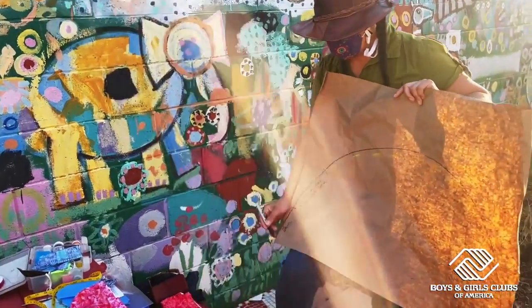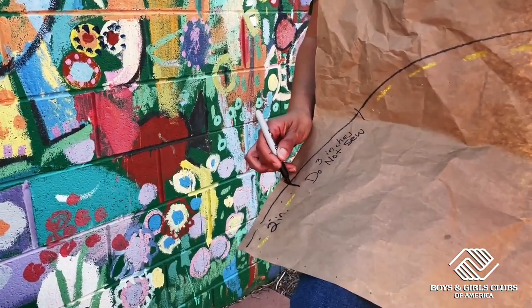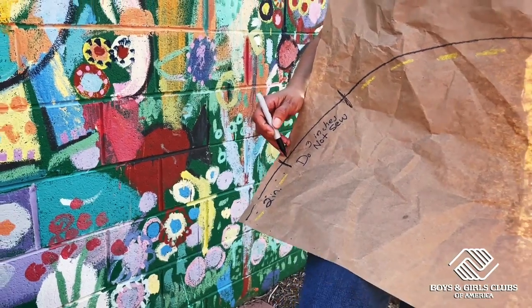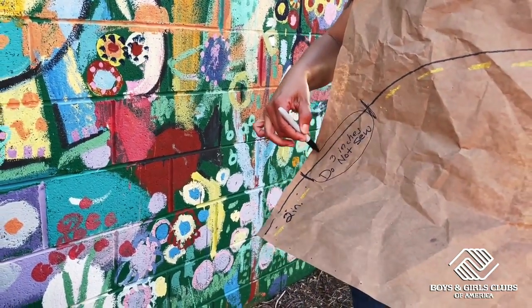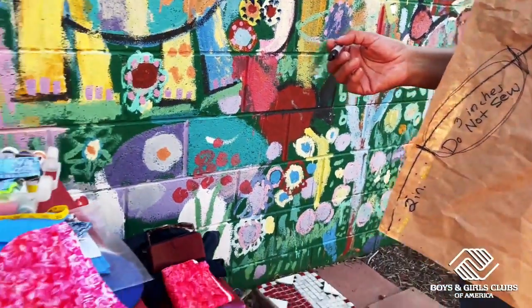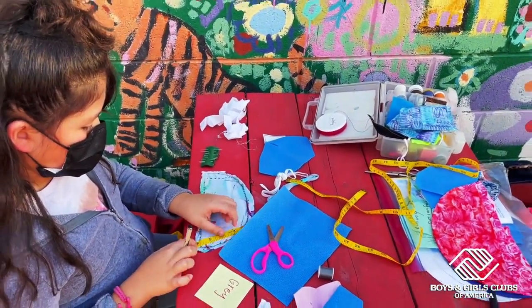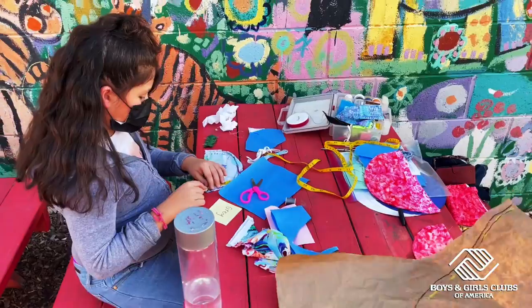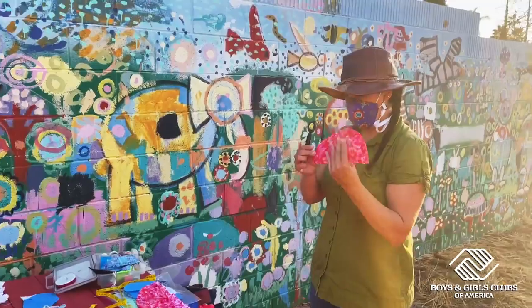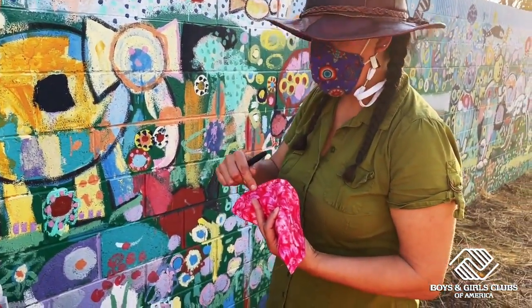So I put my measuring tape and I'm gonna mark 2 inches. This is my 2-inch mark. And then this is my 5-inch mark. This space right here, don't sew. You're gonna leave it unsewn for a while. It's really important, okay? So once you have your 2-inch mark and your 5-inch mark on your mask, make sure you don't sew that part.